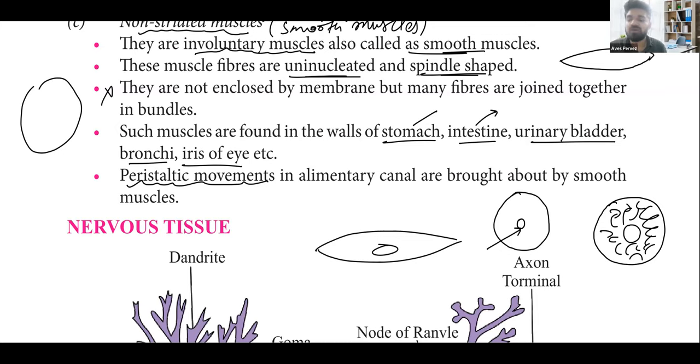Okay, look at your eye in the mirror. Then you will see that your pupil size will become larger, that the black spot will become larger in size. The size of that black spot is controlled by the iris. That brown colored portion of the eye differs from person to person. Someone has brown, someone has blue, someone has black eyes. So this colored portion is called the iris, and it controls the size of the black spot of the eye.